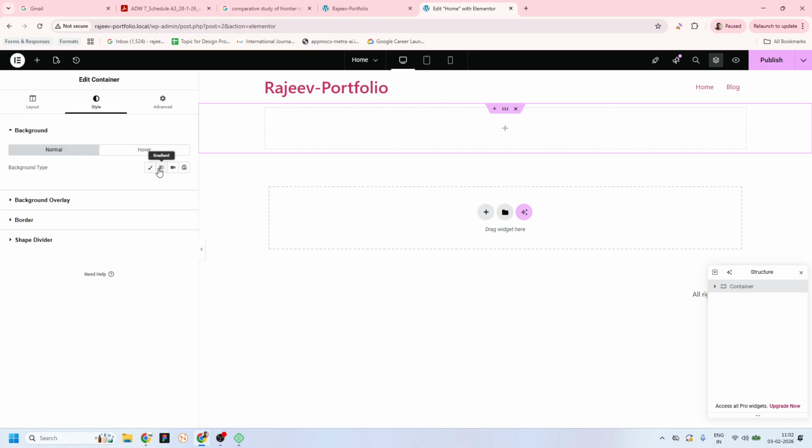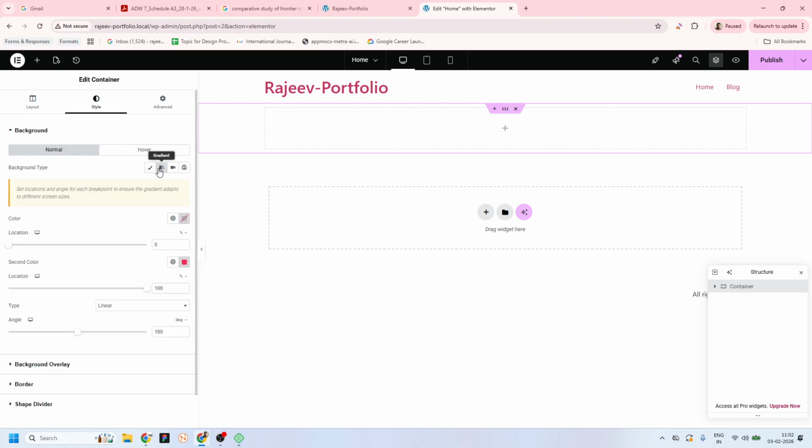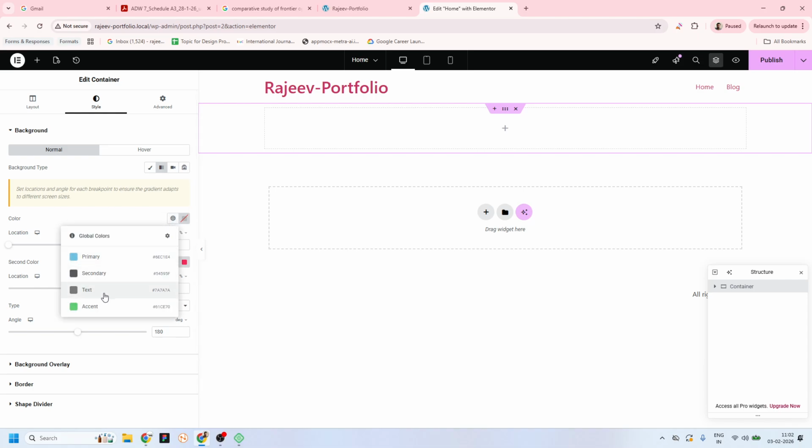So I'm gonna go with, let's say, gradient, and I want to fill this up with a gradient of, I want some warm colors here.